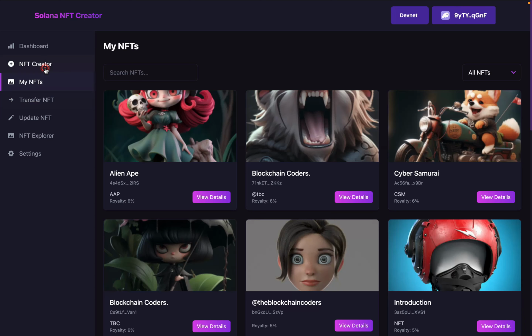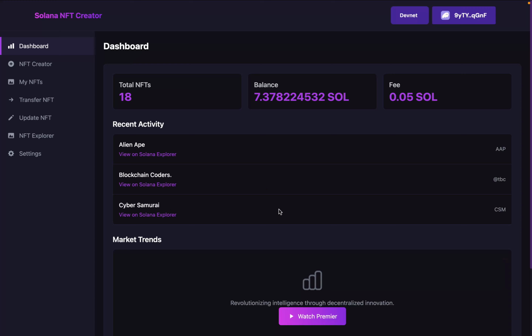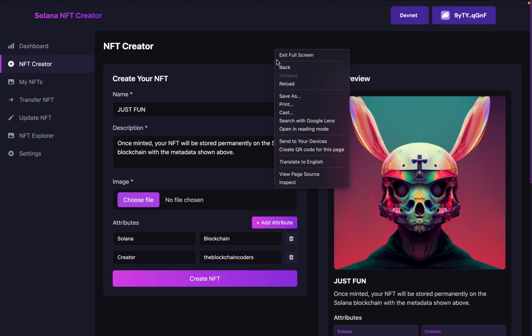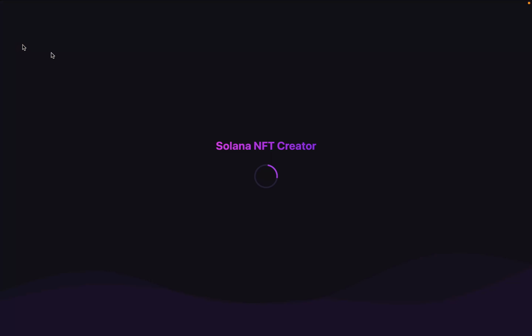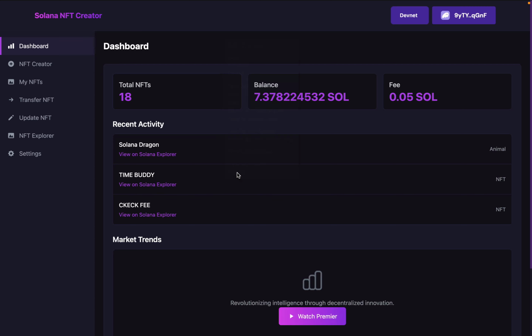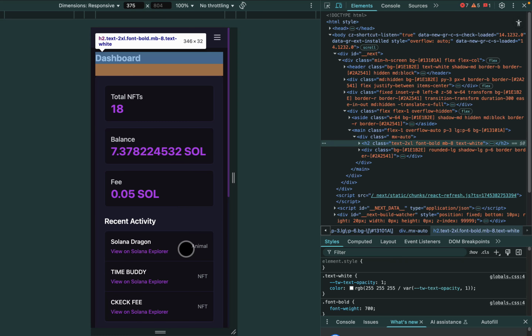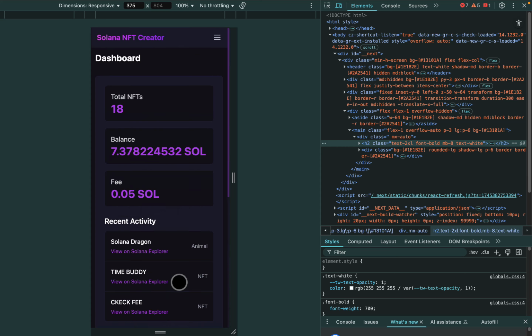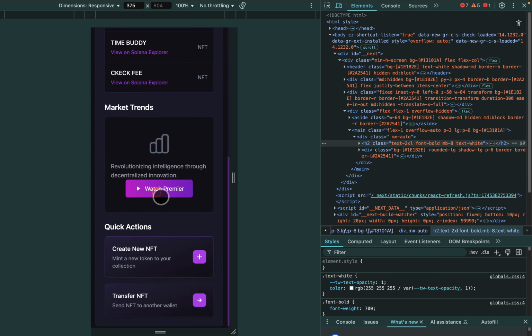Every single thing is working absolutely fine. User can simply give the details and they can create the NFT. This looks absolutely incredible, and it's 100% responsive for mobile devices as well. So I'll come back here in the dashboard. You can see we have this loader which is loading the data behind the scenes. I can do the inspect element, and this is how it's going to look on a mobile device. We have this stunning UI interface. User can click and they can go to the different components.